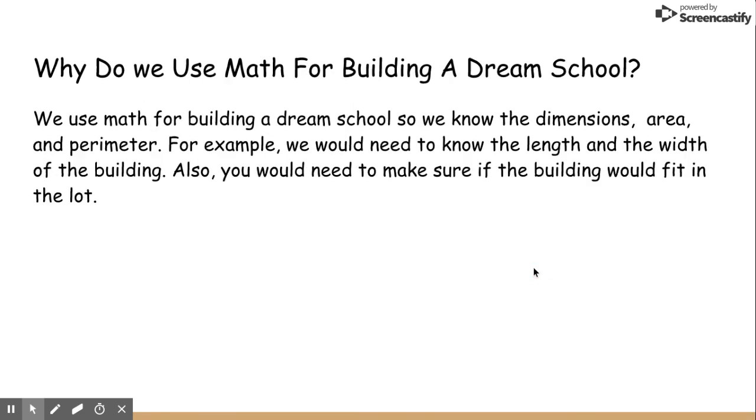Why do we use math for building a dream school? We use math for building a dream school so we know the dimensions, area, and perimeter. For example, we would need to know the length and width of the building. Also, you would need to make sure the building would fit in the lot.